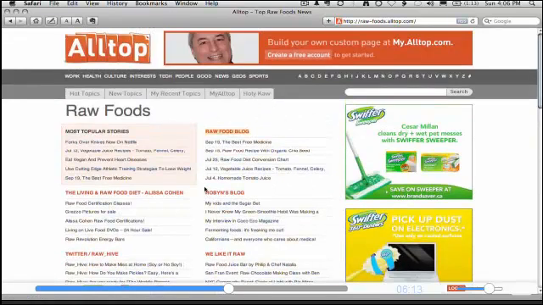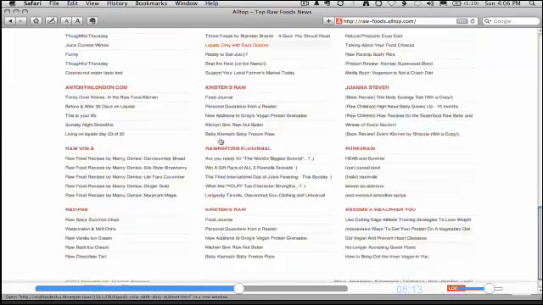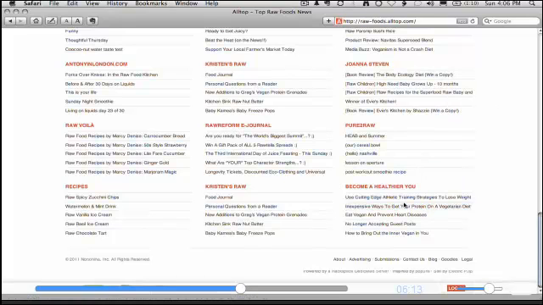So if you want to take your RSS feed and get a lot more links back to your blog and create a lot more traffic back to your blog, you need to be submitting your RSS feed to sites like Alltop. As an instance, if we go to the bottom here, we can go to submissions.